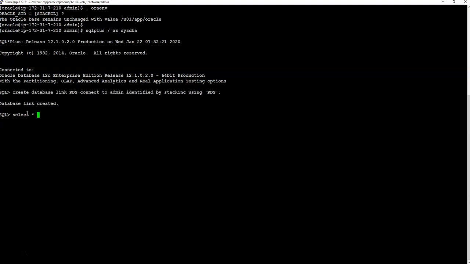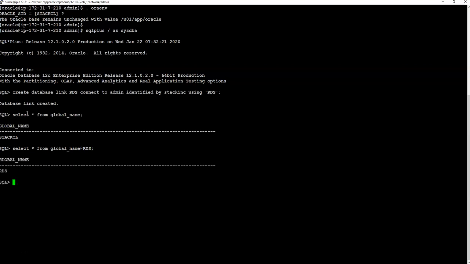This is just to confirm that we have the working link between both instances. So this is for the staging server, and now we're going to run one for the RDS instance. Great, the database link works.